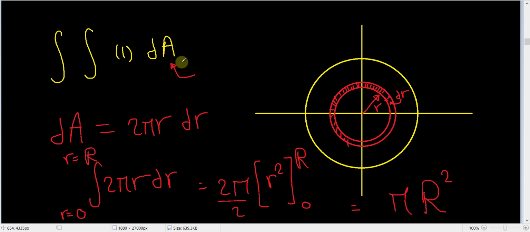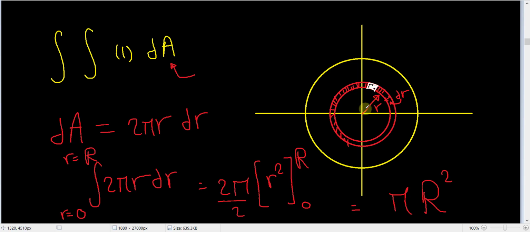But that wasn't a double integration, was it? Well, we can still make this a double integration by choosing a different representation of our dA. So I can choose my dA to be some area around this curve, something like that, and like that. So this can be my dA. Now this dA is equal to the length of this curve multiplied by this very small amount again. So this is my new dA.